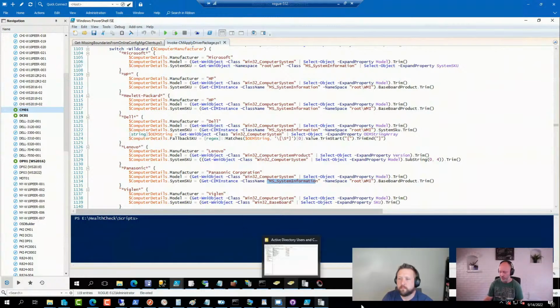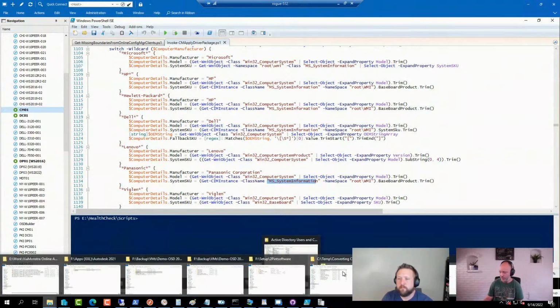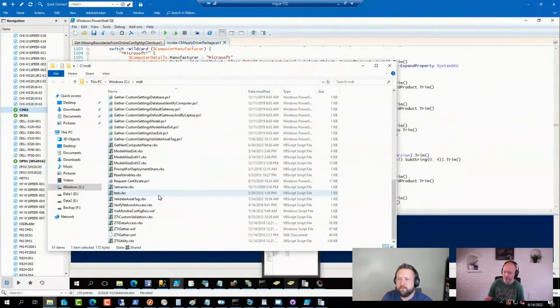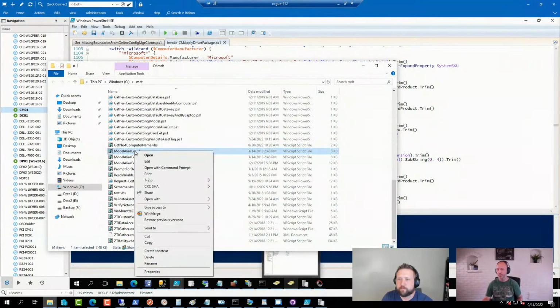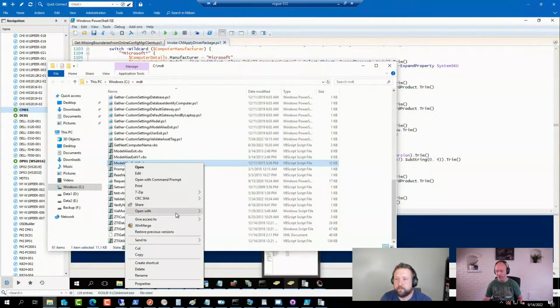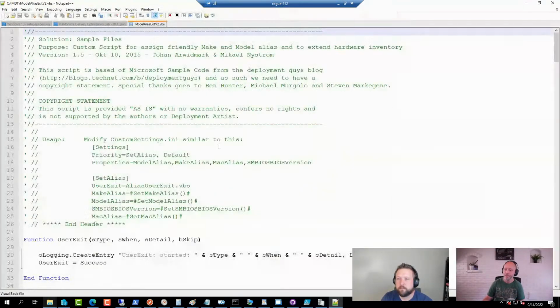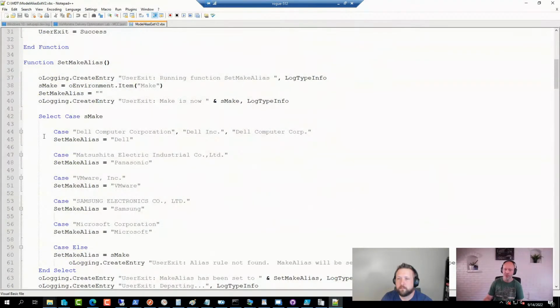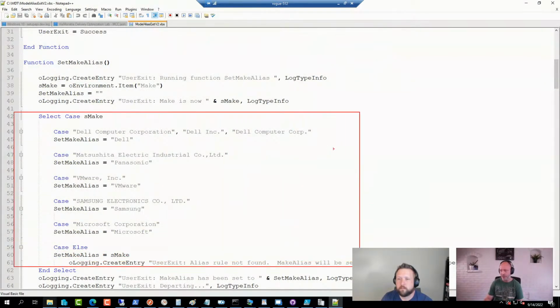And a model alias script works the same way. So if I go to that script that I showed you earlier, this one here, well, let me do version 2. It's still an old script, but it's been around for a long time. Here is normalization for vendors. If it detects any of these, respond back Dell. If it finds this, which very few people know what it is, spit back Panasonic. If it's VMware Inc. with the comma, just respond with VMware instead. So again, taking strange names and putting them back into something that makes sense.